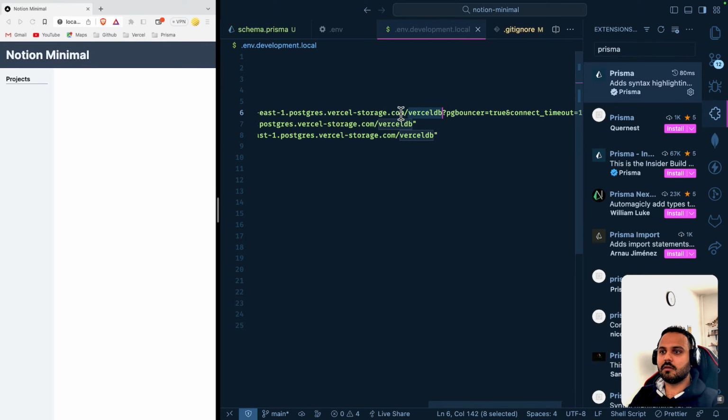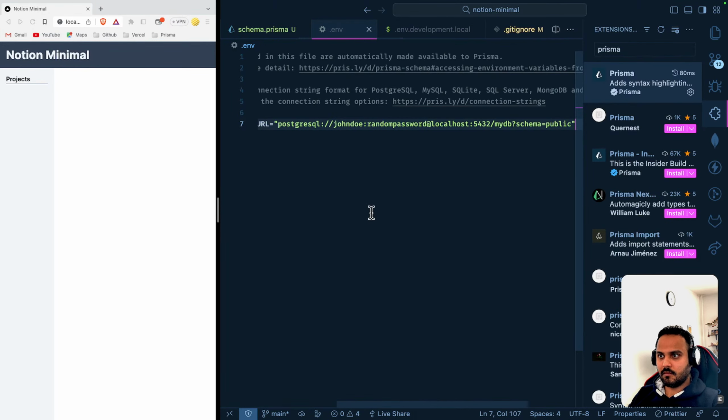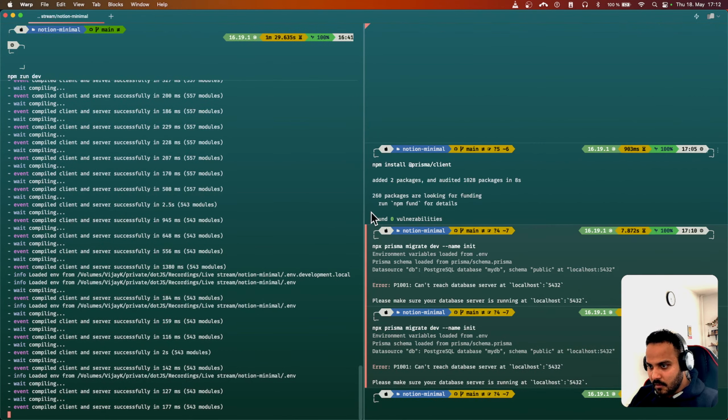Okay, yeah. Environment layer loaded from Prisma schema, loaded from data source DB, Postgres database, MyDB, schema public. Server is running.